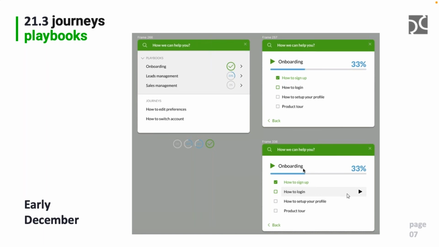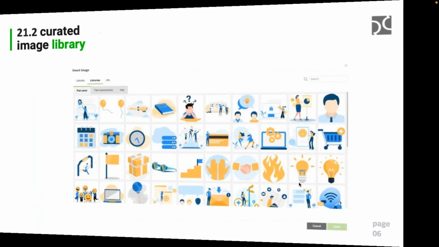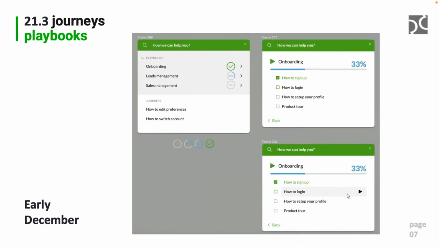Unfortunately, I don't have time today to dive deeper into the general capabilities of the visibility rules, but specifically for the playbooks, the visibility of the playbook is controlled by the visibility of the journeys. In the future, we may add the visibility of playbooks directly, but now it's derived from the journeys. If you're really unsure how to apply visibility rules on the journey level, please contact our support and we'll help you with that.